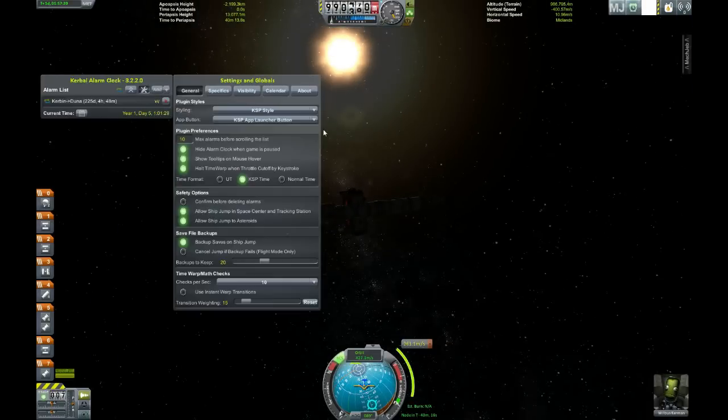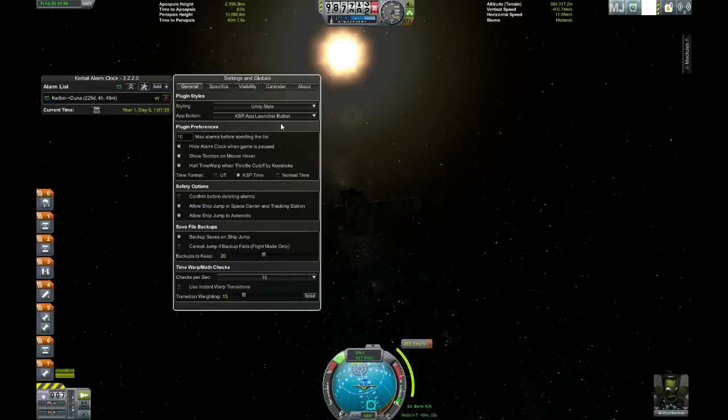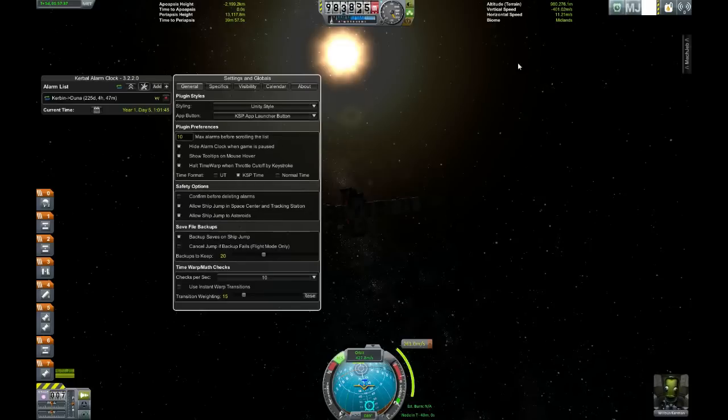You can also change the settings so you can style it. I tend to like it in the Unity style. You can also add the KSP buttons. There's also the app button. You can make just a basic button on the toolbar if you have that installed, which I don't. And then you can also have the KSP app toolbar, which is up there. You can do a certain amount before scrolling. It's basically all of this you can just change.